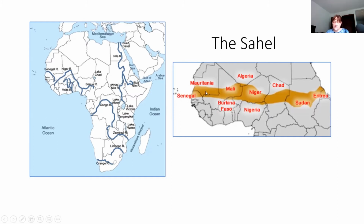The right side of this slide shows the Sahel, which is a really interesting region. North of it is the Sahara, and south of it is the Gold Coast. This is a transition zone where you should have grasslands capable of good farming, good arable land, and places for grazing animals. It's been a transition zone between the rainforest and the desert, and one of the things happening now with climate change is that this area is drying out.